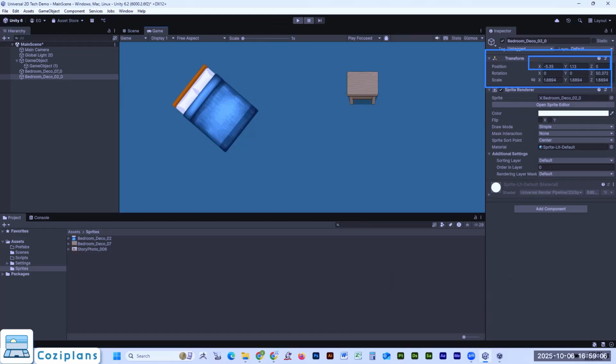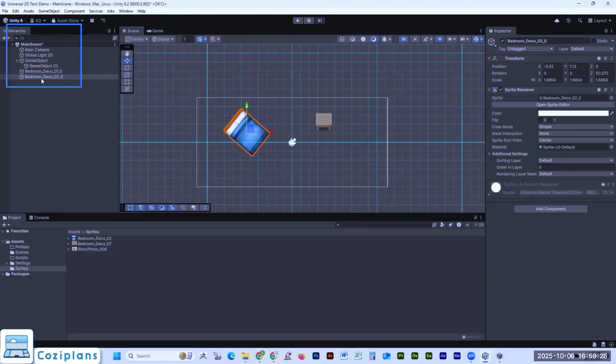All right. Keep in mind as you're working on these, observe in the inspector what happens. Hopefully you'll notice, as I rotated that object, that I can come over here in the hierarchy on the left-hand side and select any of these. If I click on bedroom deco 02, which is the bed, I can see it has a rotation value right here in Z, and that's why it's rotated. And if I click on bedroom deco 07, I can see that it has a rotation of 0, and that's why it's still squared up.